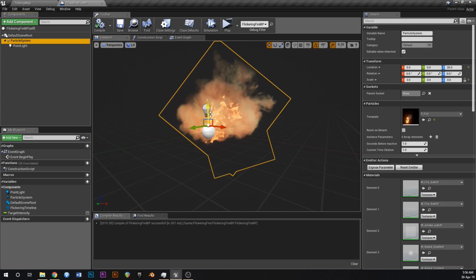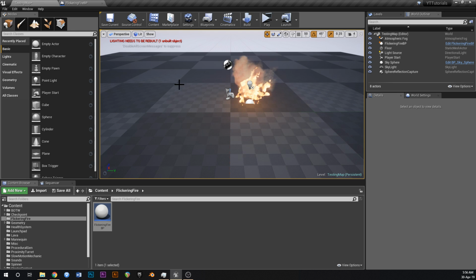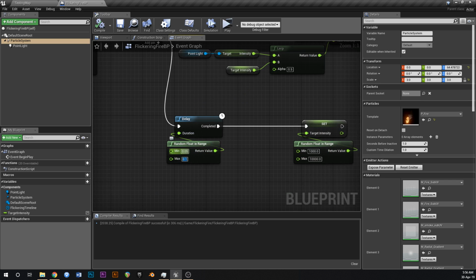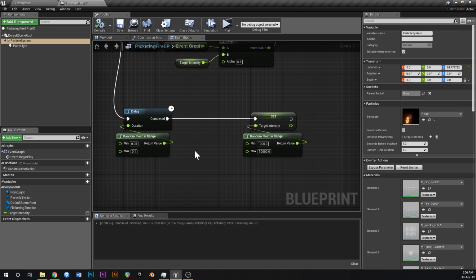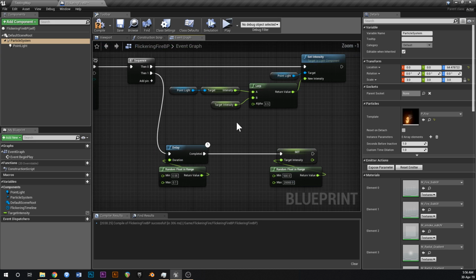I might bring the whole thing up just a little bit. Just like that. And what I might also do is make it even faster again. No, maybe not. We might just leave it just like that. But we could change the intensities here, so maybe we can make that a little bit lower. 500 is the min, and maybe 20,000 as the max. Oops, 20, 1, 2, 3. 20,000 is the max.